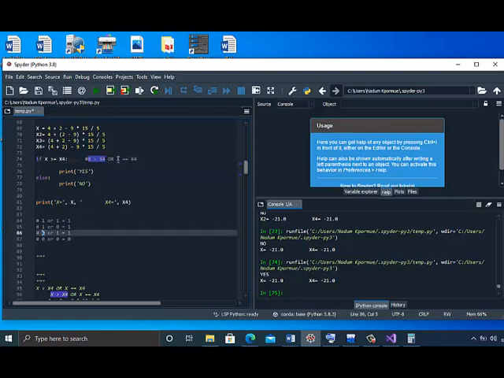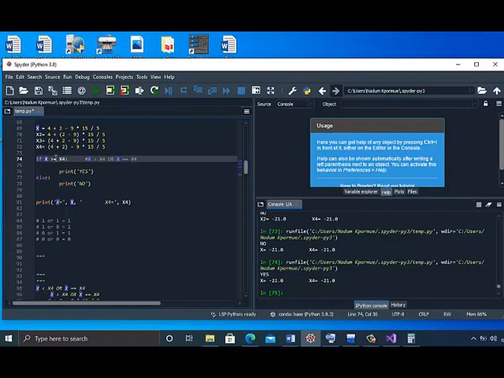Now let's look at this other aspect of the comparison. x is minus 21.0 and x4 is minus 21.0, so they are equal.